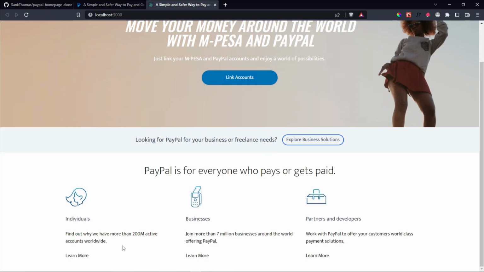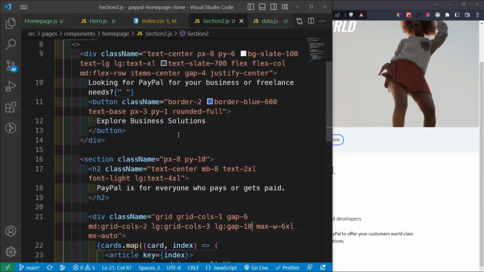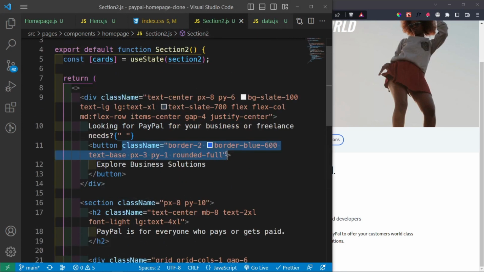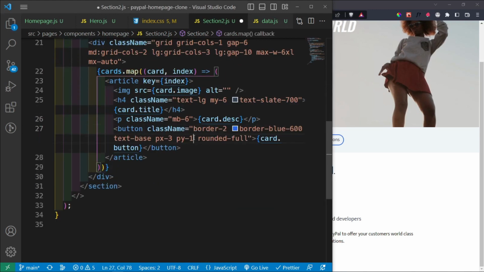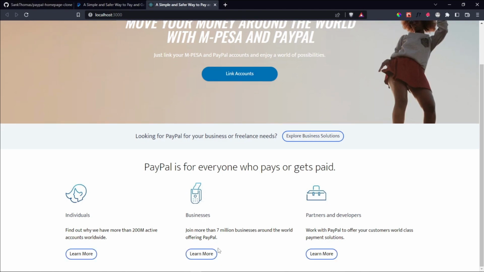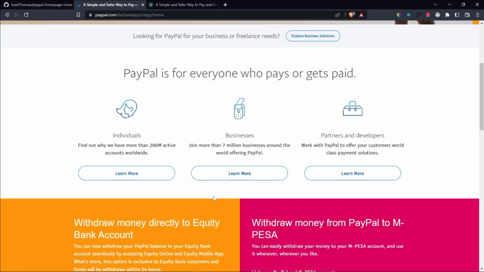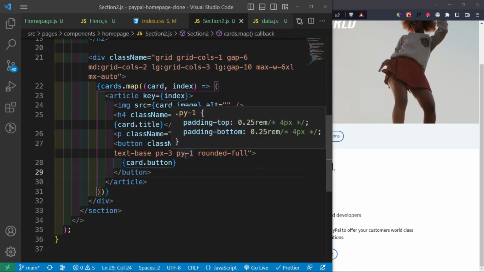And then for these buttons, I'm just going to copy the classes on these buttons. So let's go inside our, where is it? Actually, it's right here. So copy this part and then let's paste it inside this button. But we're going to play around with this just a bit because I don't want these buttons to look like this, right? And are they spanning the entire width? Oh yeah, they're spanning the entire width. Wait, this is centered. All this text is centered. Why didn't I say that?